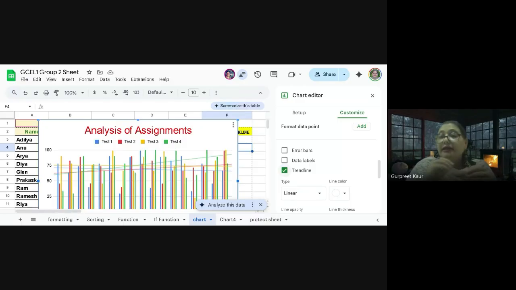You can see I can just at the click of a button use trend lines to see what is the trend of the different assessments that we have taken. Test 1 has its own trend line, test 2 has its own, test 3 has its own, and test 4 has its own. How do you know that? You know that from the color legend right on top, and you can see the different trend lines.